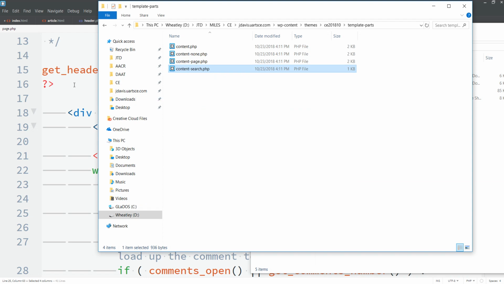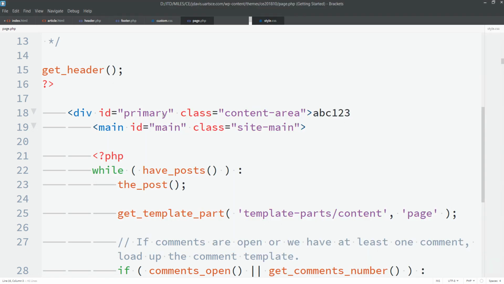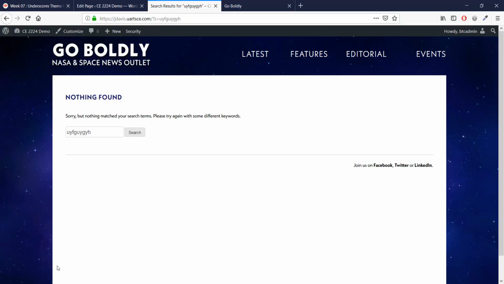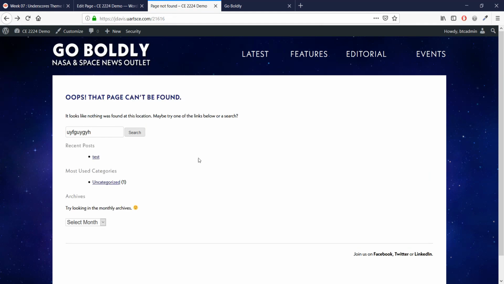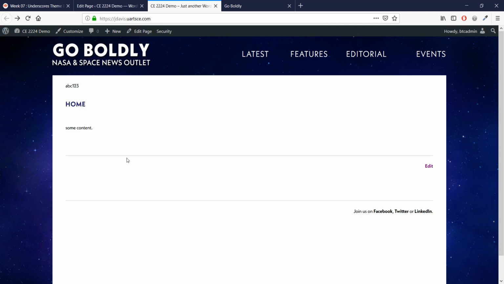It's really just the makers of underscores trying to set this up so that you could have a different template for what comes up in your search results, a different template for what comes up when you get a 404 error, where you can't find any kind of file whatsoever, but also a different template for what comes up on a normal page.